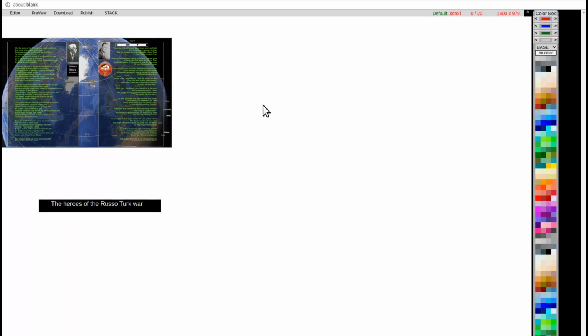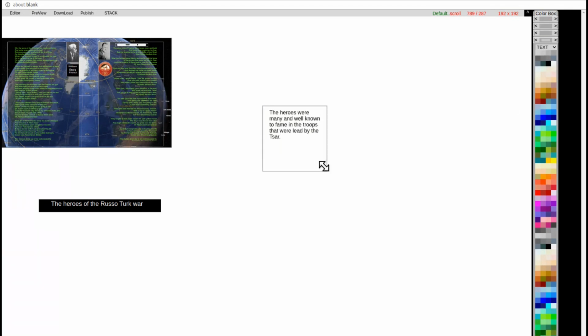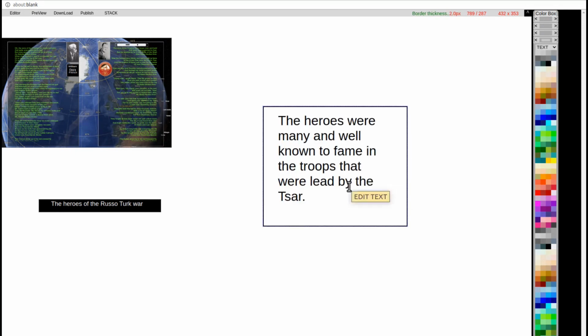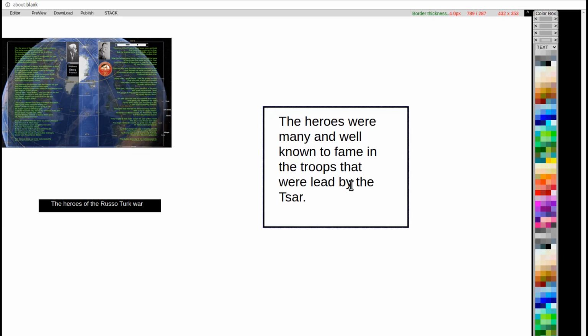To demonstrate what can be done to all visiframes regardless of type, here a basic text frame is used. Hit the Shift key, then double-click on the frame to enter text. To add borders, for example, select the border type. Here, solid border is selected, and then the mouse wheel is used to change the thickness of the border. Then we click on the visiframe's corners to round them individually.